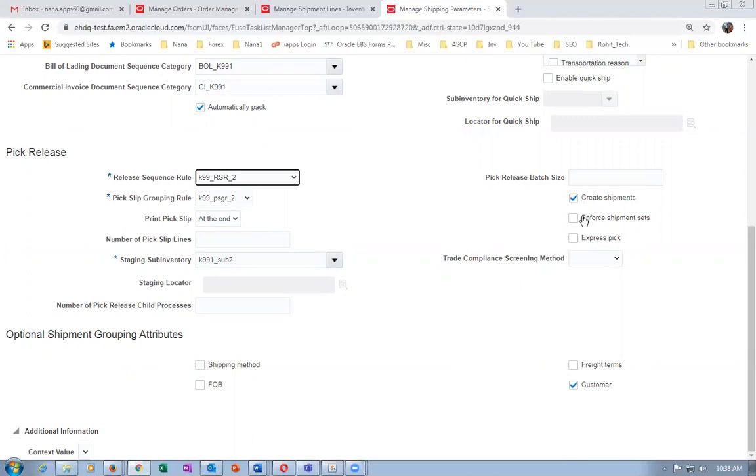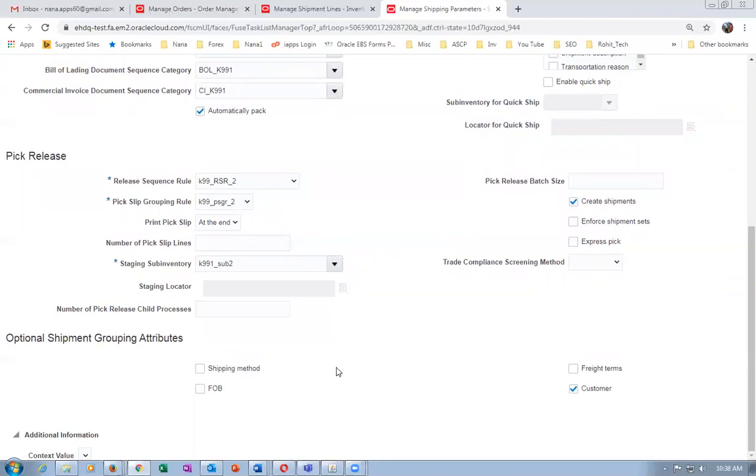Fine. Info shift is now come. So this we have to analyze and then I will let you know. Express pick, I have forgotten that. It will automatically pick, I think, probably quickly. I've forgotten that, but I have done it actually. This is for release management actually. The shipping group attributes is for the release management module now.